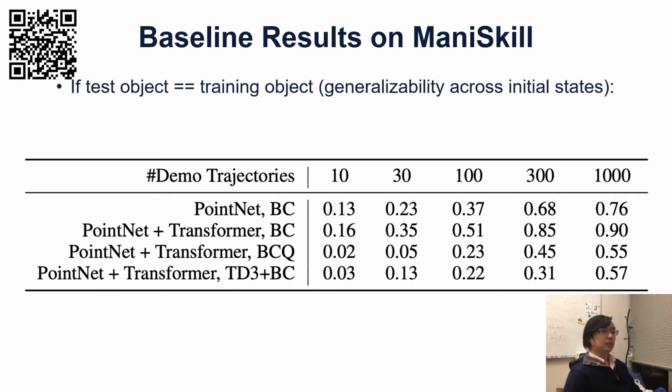And we see that, first, having more demos is helpful. In fact, it is possible to achieve a pretty high success rate with 1,000 demos for the object to manipulate. And second, transformers that can better capture regional dependencies are helpful. And finally, it's a bit surprising that batch RL could not outperform the simple behavior cloning method. We hope more batch RL experts could check and find better approaches. As a side note, the demos we provide are all successful demos.